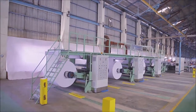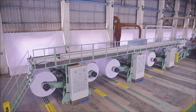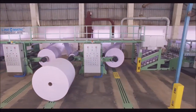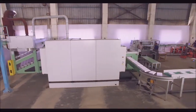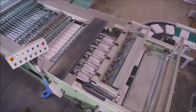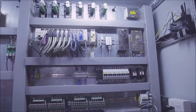Looking at the present demands and requirements of the market, we have developed a high output machine that not only increases your production capacity but also assures you of the best technology and services. Linomatic Cut-Size Sheeter CSS100 is a heavy-duty, heavy-capacity photocopier paper-making machine. This is an online reel to A4 photocopier ream-making machine with automatic ream-wrapping systems, loaded with the most advanced features to meet the industry requirements of today and tomorrow.